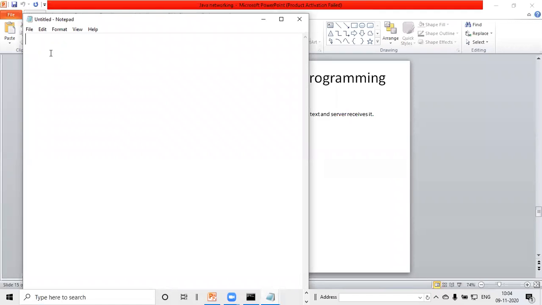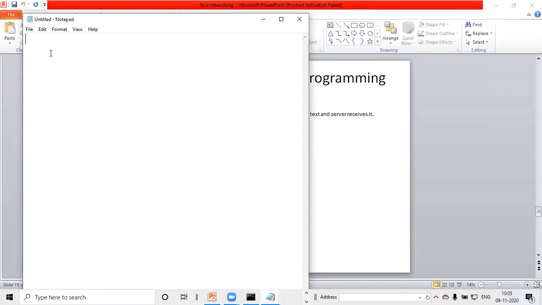Now there are two types of communication in networking. One is one way communication and the other is two way communication. In one way communication, we simply have a message. We will make a connection between this client and the server. The client will send the message and the server will just acknowledge it. That is one way communication. Okay, now let's start. I will start with this particular implementation for one way communication.